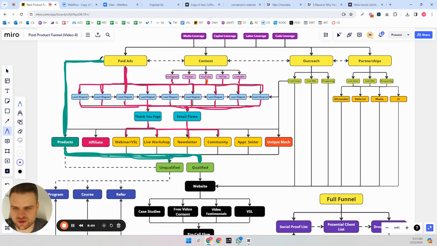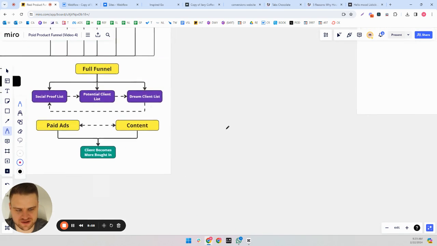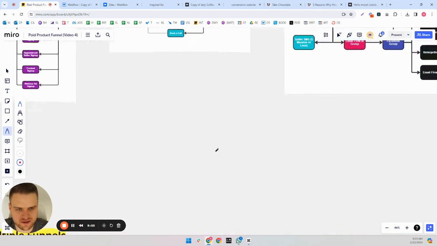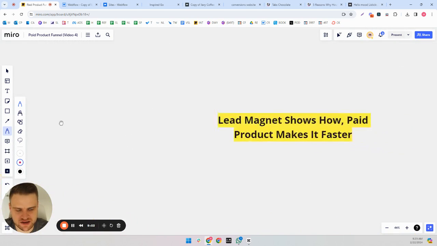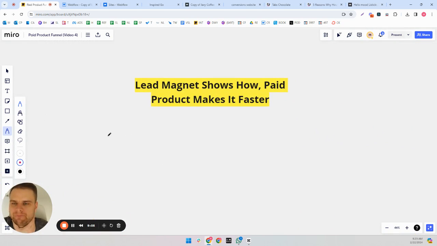So this is what we're doing. This is where we are. This is where the other type of funnels go through, just to clarify. People always ask, what do I even do for this? How do I come up with a product to sell? And that is a fair question.